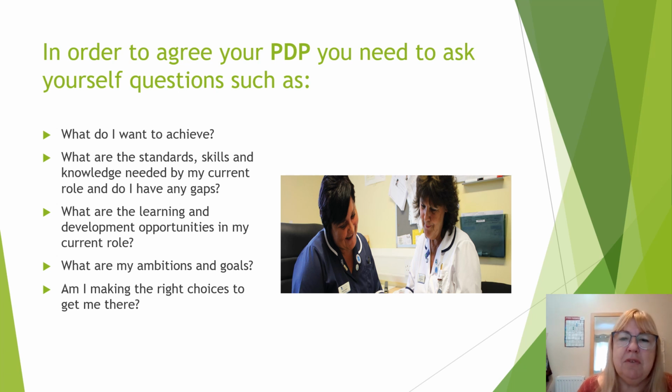So first of all, you need to think, what do I want to achieve? That's like, what do I want to get out of my job? What do I want to give to my job in a way, really? And what are the standard skills and knowledge that I absolutely need, because you can't just do things that you feel like doing. You also need to know where your gaps in knowledge are, and that's sometimes where you can work with your supervisor or your manager to identify the gaps in your knowledge. Now, this is not a criticism.